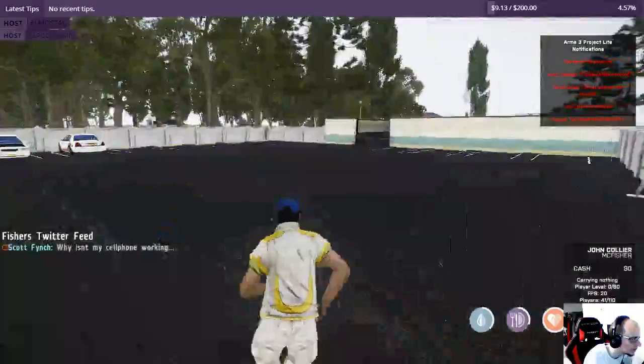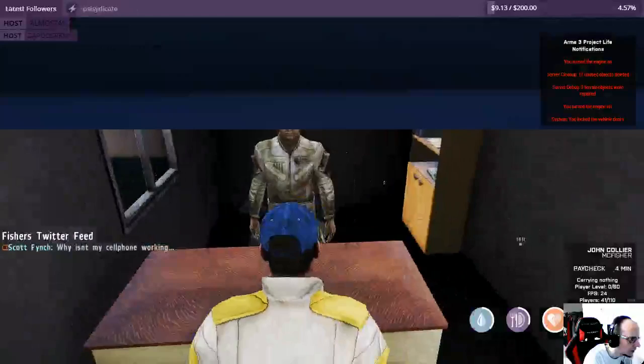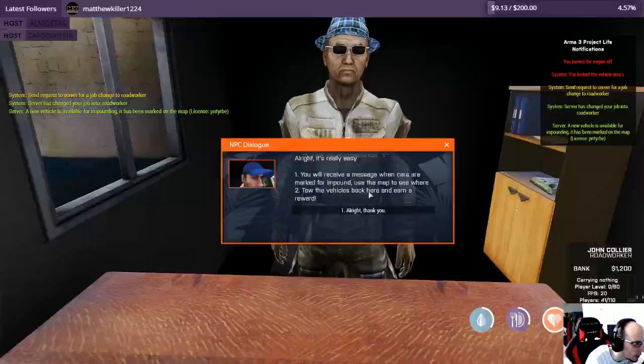I think you need to buy one, dude. Is it here? Hello? Hello? I do like this. Okay. Use CMS when cars are marked for impound. Use the map to see where the tow vehicle bar and the reward.